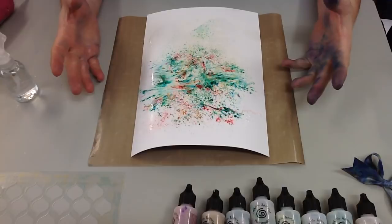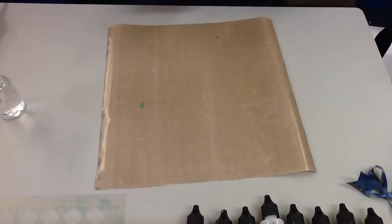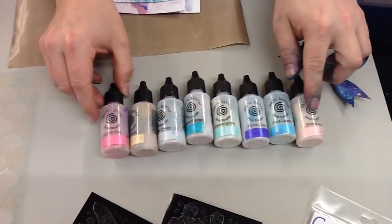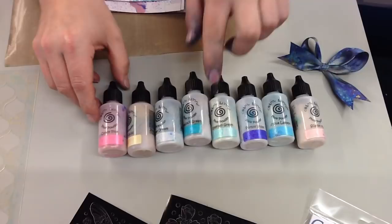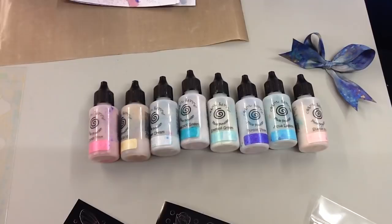You can just leave that and it will dry. This is a really good way to make backgrounds, or you could die cut these after you've created them. In true Blue Peter fashion, I have lots of these dried to show you. I'm going to run through the eight colours: Scarlet Mist, Aqua Lagoon, Purple Violet, Emerald Green, Peacock Green, Silver Dream, Rich Gold, and Candy Pink. You're going to want quite a few because the more you mix them the better the effect.